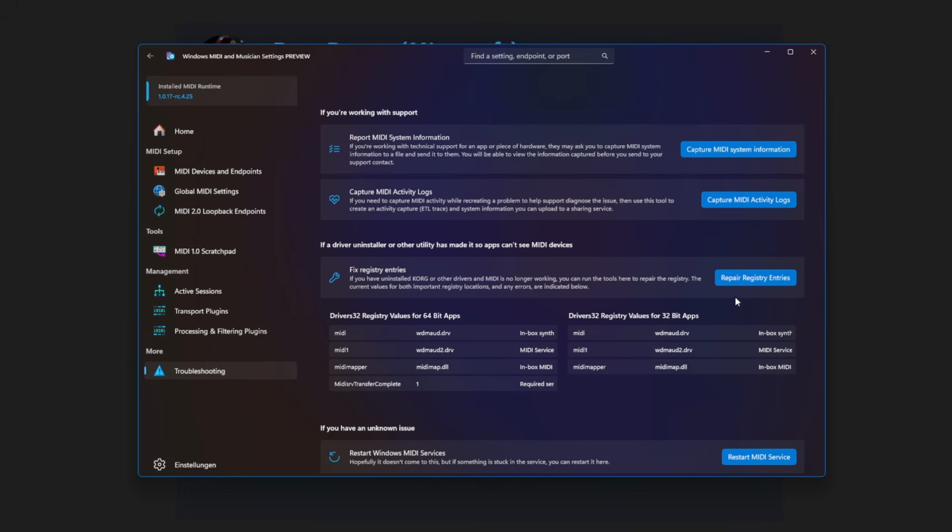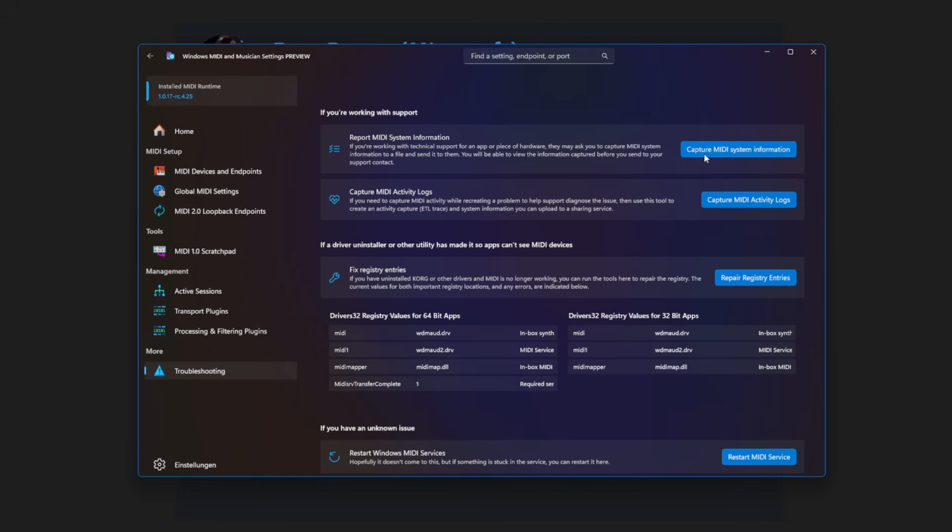You can now simply click on this button here and say repair registry entries, and this will fix all the stuff which we will see down there. That's how it should look in your registry as well. And meanwhile, another bug is fixed, that it also fixes it for 32-bit apps. So your age-old 32-bit applications you might still be running on Windows should work after that fix as well. And being on that page here, it also helps you with other things.